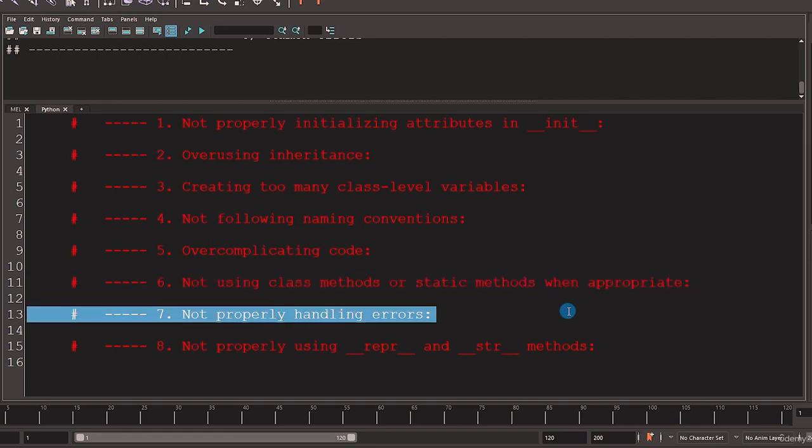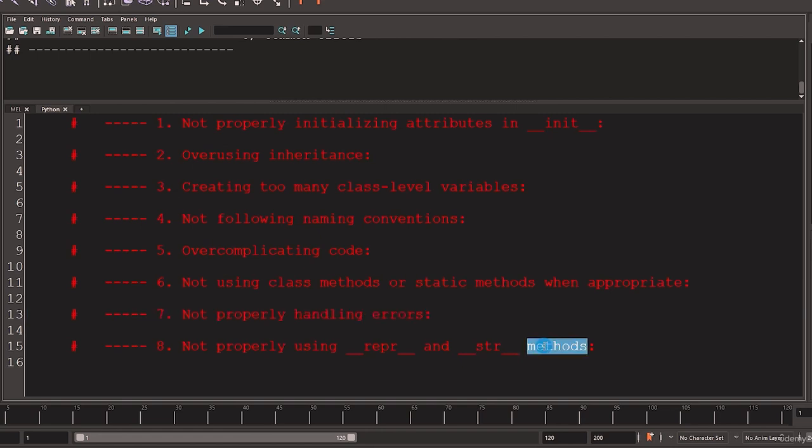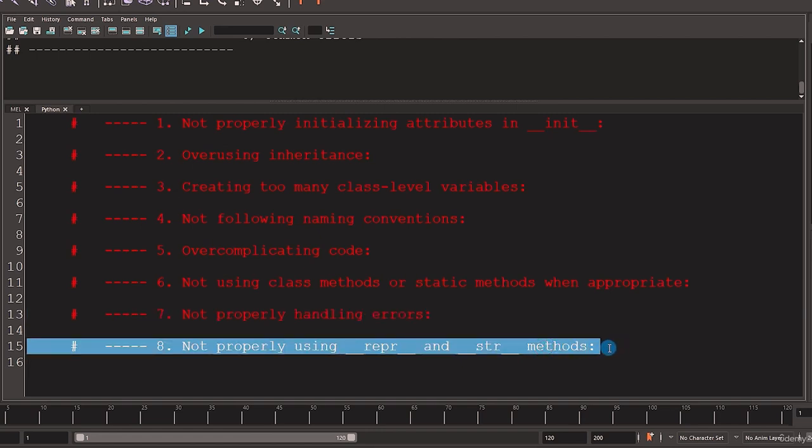Not properly handling errors. Again, it's important to properly handle errors, in classes, same as functions, the same as everywhere. Otherwise, the code will become unstable and unpredictable. Make sure you handle them. Make it obvious to the user, or the developer, what they're doing wrong, so that they know how to fix it, so you don't have to then talk to them. As much as I love talking to people, I don't love repeating myself. I'd rather make it obvious what needs to be done.